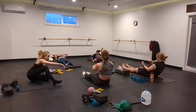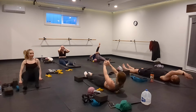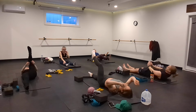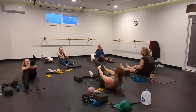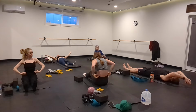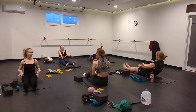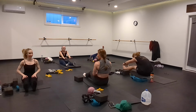So you can remove the yoga block from here. Try again. Slowly all the way down, or try with the left leg. So take a breath, calm your hamstring, and with exhale, leading forward with the left heel, pushing forward. Nice, okay? This will work on your abdominals without getting your hands involved, because every time you use your hands, your abdominals are not working. Right. You're pushing it with the hands, okay? This is a good modification.